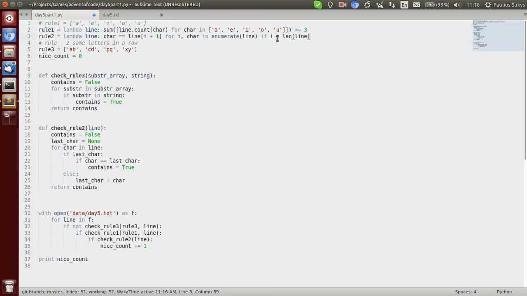Why do we use this if? Because we don't want to go out of array size, having a higher index.